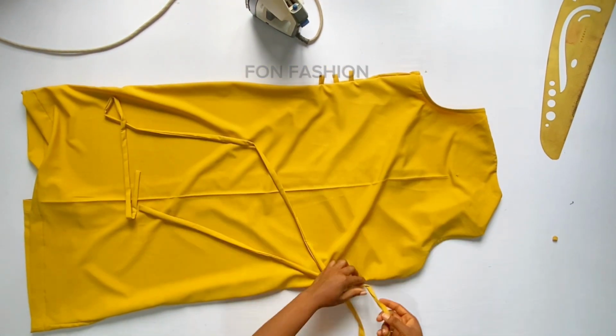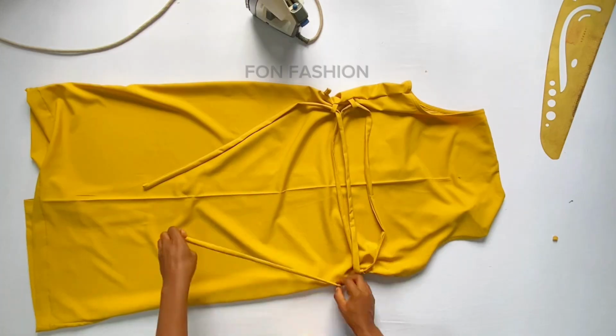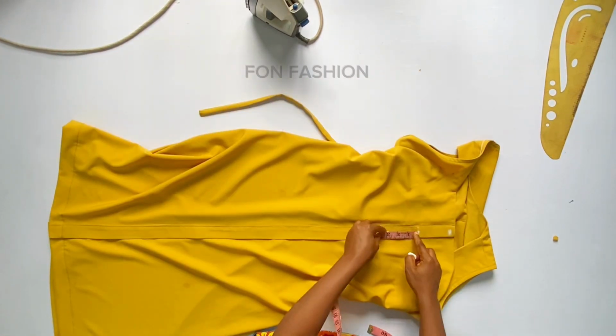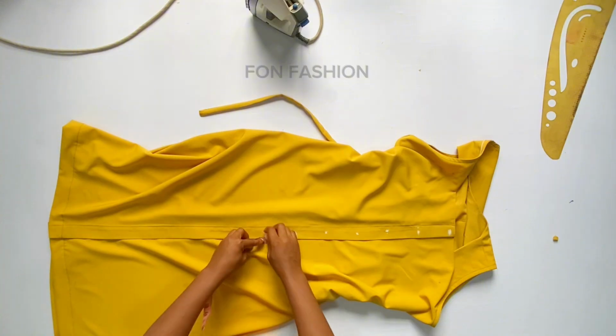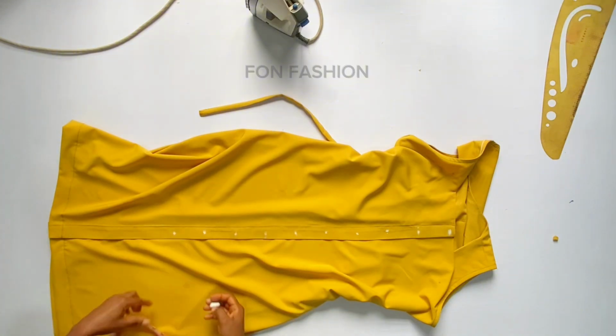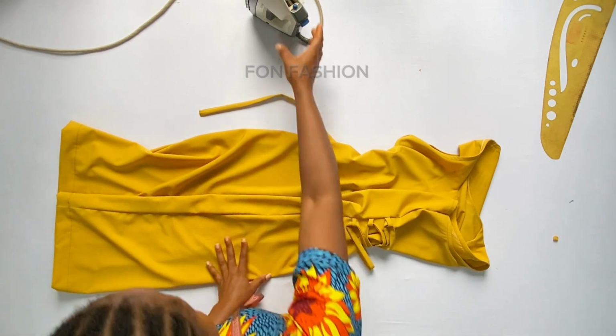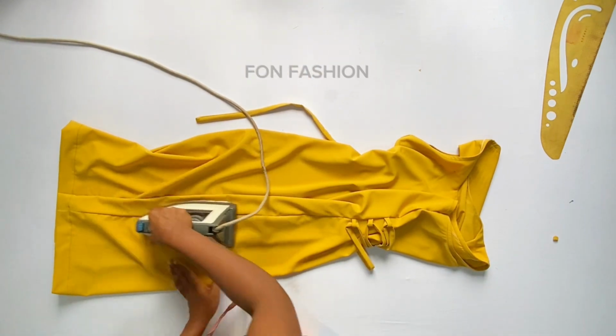I also went ahead to make a long strap which I will use for the waist tie. Next is to mark down my buttonhole. Starting from the top, I mark down 3 inches spacing for the buttonholes, okay? You can mark as wide as you want. Now we have our dress ready. Don't forget to also give it a good press, okay?